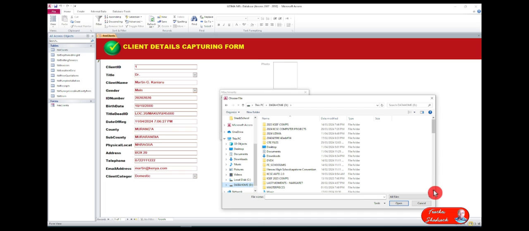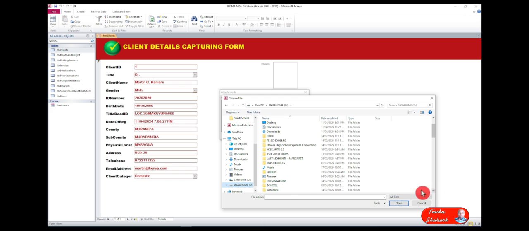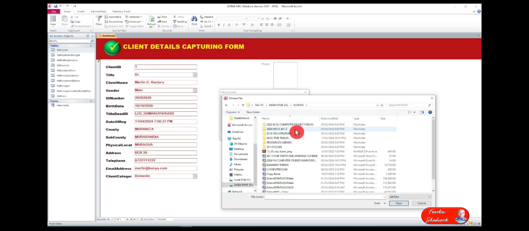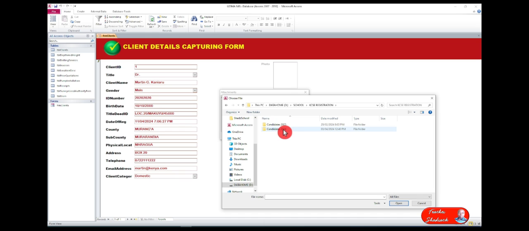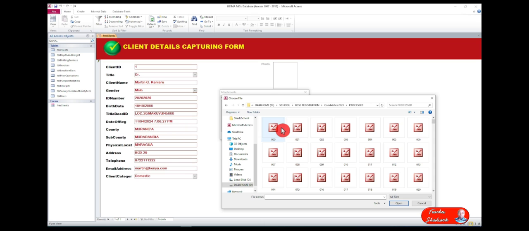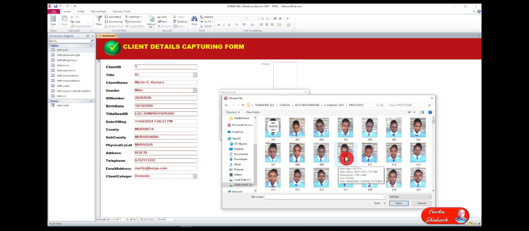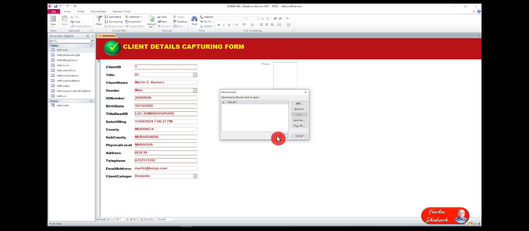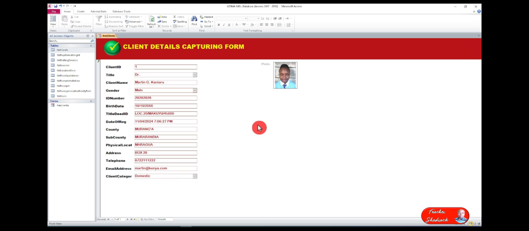I go to a place where there is a lot of photos, and then I select a lady like that to become Martin. Yes, I have selected this lady.